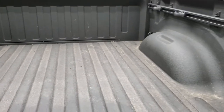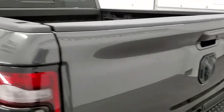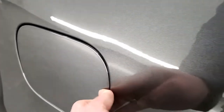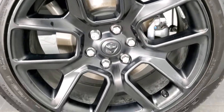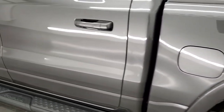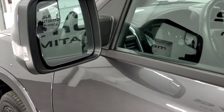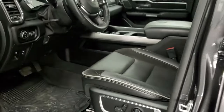The tailgate shuts nice and solidly. Going down the driver's side — just as clean as the passenger side, no major dents or dings on the box. It does have the capless fuel fill, which is a really nice feature — never get gas on your hands again. The driver's side doors look really good, no dents or dings. It does have heated power mirrors with built-in directional signals and blind spot mirrors.